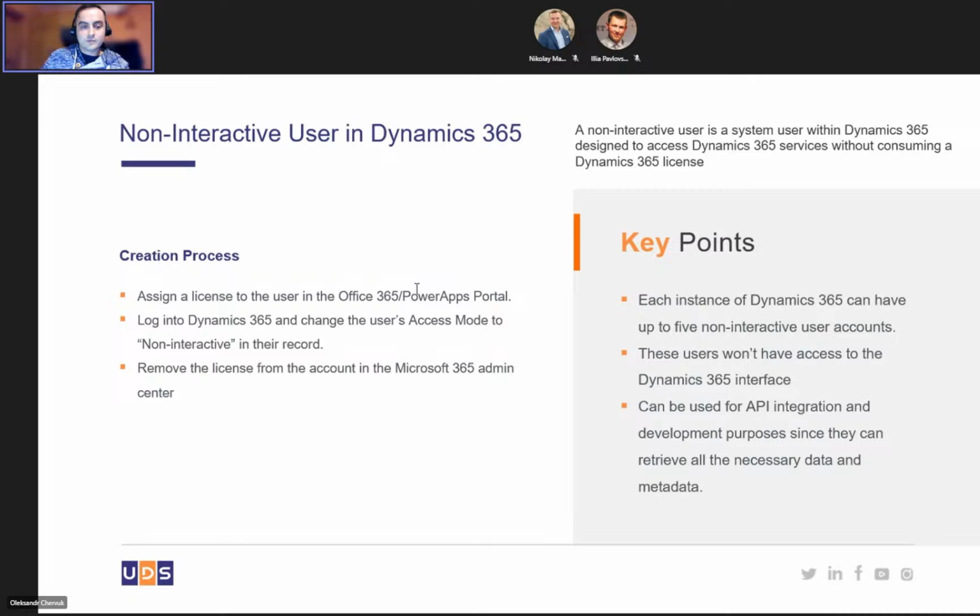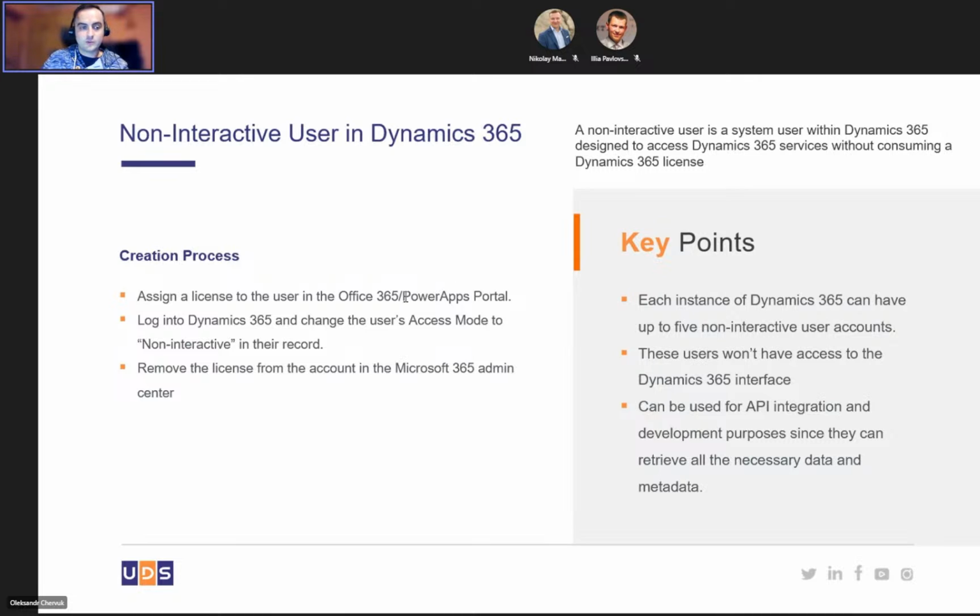There are also so-called non-interactive users. Once again, I'll just briefly touch on it because it could also help you to save some licenses. So what is that? A non-interactive user is a system user within Dynamics that allows access to Dynamics services without consuming Dynamics licenses. Each instance of Dynamics can have up to 5 non-interactive users.